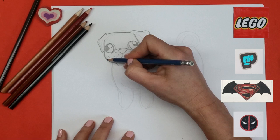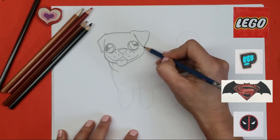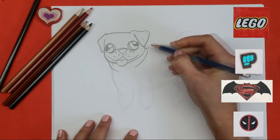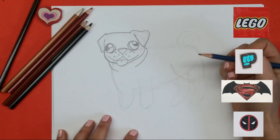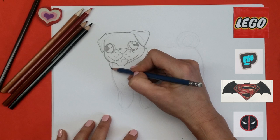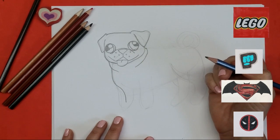Pugs are kind of chubby, and so we're just going to draw a curved line right there, and then from this side here, I'm going to start the neck, and we'll draw another wrinkle, I guess those are. So that's the wrinkles of the pug. Very good. Now we're going to continue this line here for the chest. We're going to pop out and down to the foot, like so.